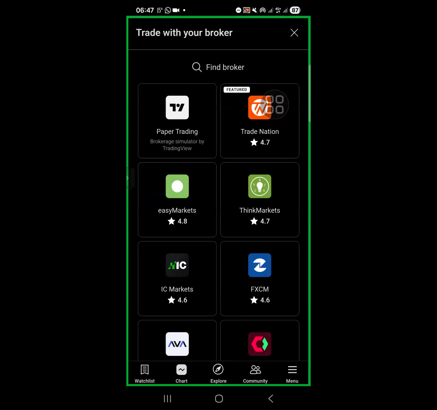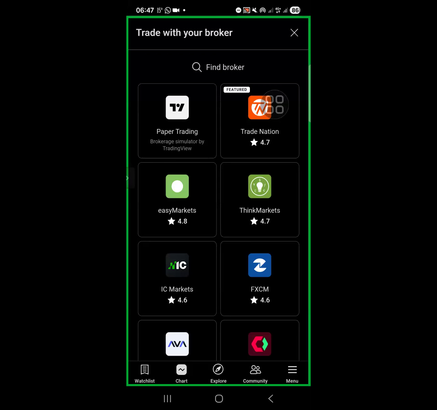On this icon, you are going to find different types of brokers. On TradingView, there are brokers. We are not here to look for brokers, we do not use brokers to trade.